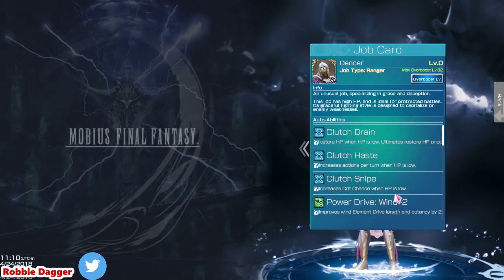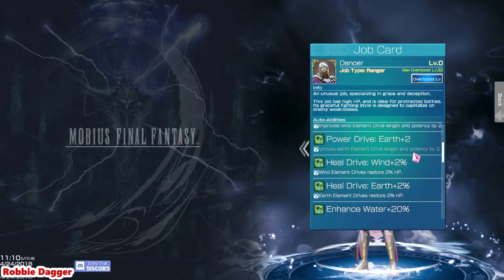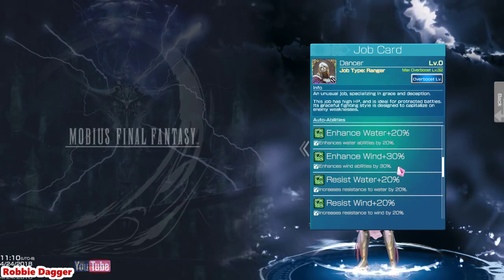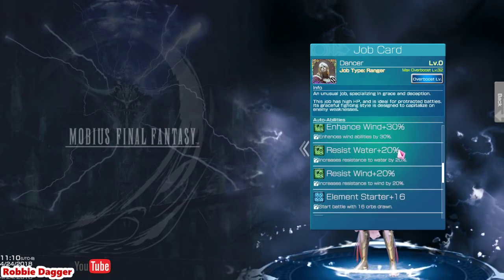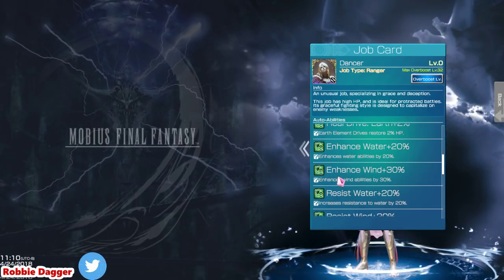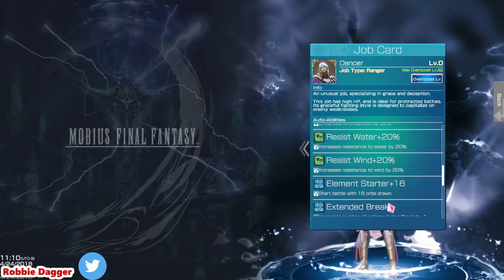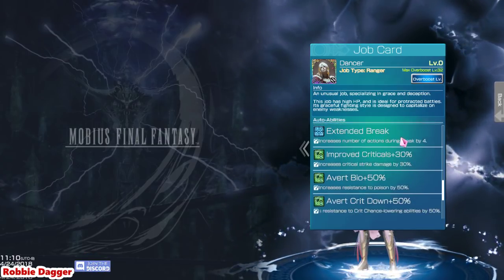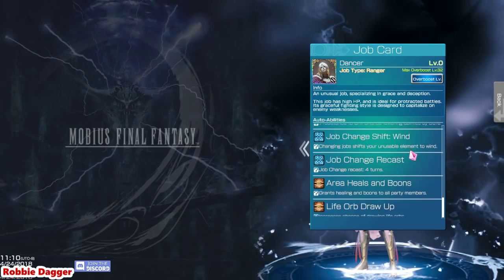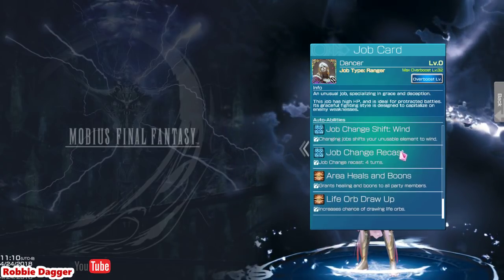Looking at the auto abilities, clutch drain, clutch haste, clutch snipe, power drives for wind and earth, which is pretty good, heal drives for wind and earth, and then you get some enhanced water 20%, and enhanced wind 20%, and then you get some resistances to the same elements, 20% for water and wind. Excuse me, I believe I might have said enhanced wind 20%. It's actually enhanced wind 30%. So wind's going to be your go-to element for damage, this is such standard stuff. You also get improved crits for damage. Avert bio, avert crit down. Job change shift will shift your unusable elements to wind. So that's pretty cool.